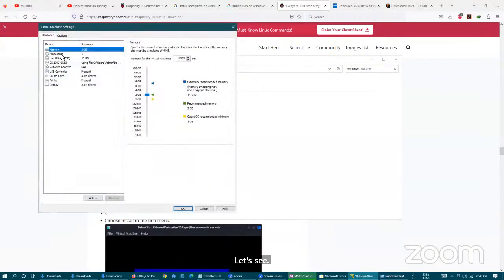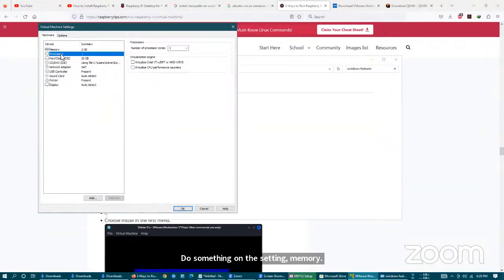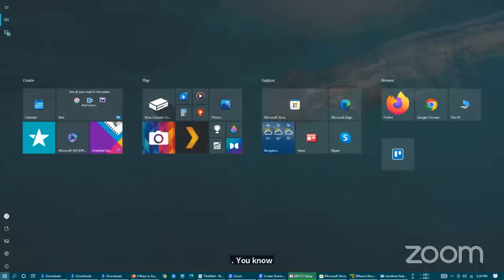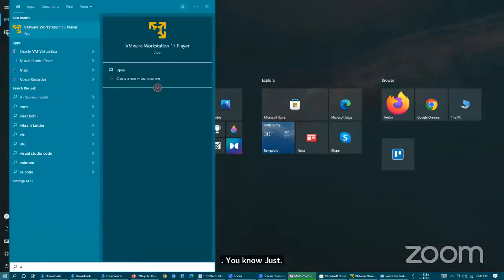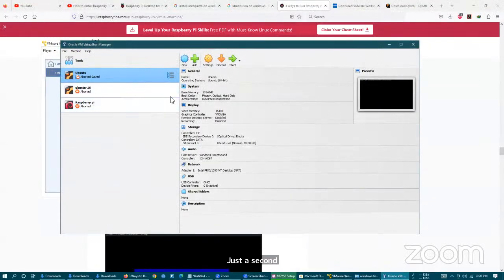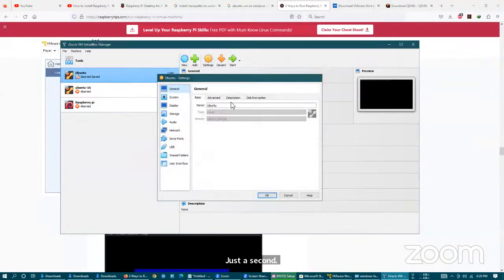Do something in the settings. Memory is 2 GB. Processor, number of cores is 1 only. Disk is 20. Everything else is okay. Okay, let me see with VMware what the issue is. Here also, let me check out the settings.